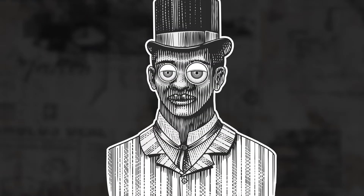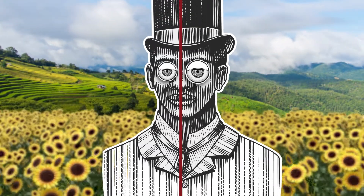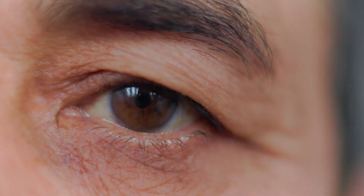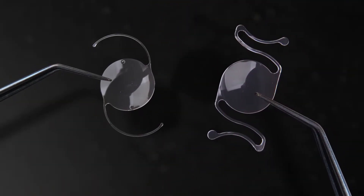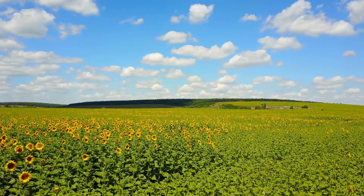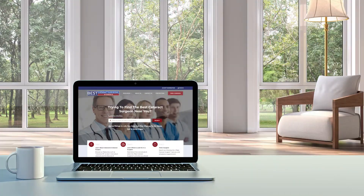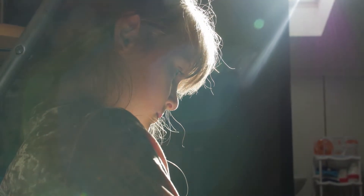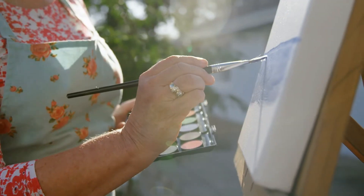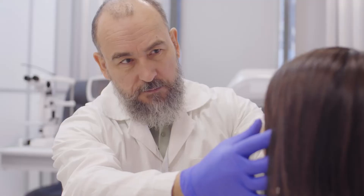Option three: multifocal or extended depth of focus vision. Multifocal and extended depth of focus lens implants are designed so that both eyes can see far away without glasses and both eyes can see up close without glasses. These are excellent lenses for many patients, but they may not be perfect for everyone. Some can be thought of as bifocals or trifocals, while others are called extended depth of focus implants because they give a broader range of vision. However, as a trade-off for gaining more range of vision, these lenses can result in side effects such as glare or halos. The vast majority of good candidates are glasses-free for both distance and near-range activities, and in the care of an experienced surgeon these lenses can be life-changing.